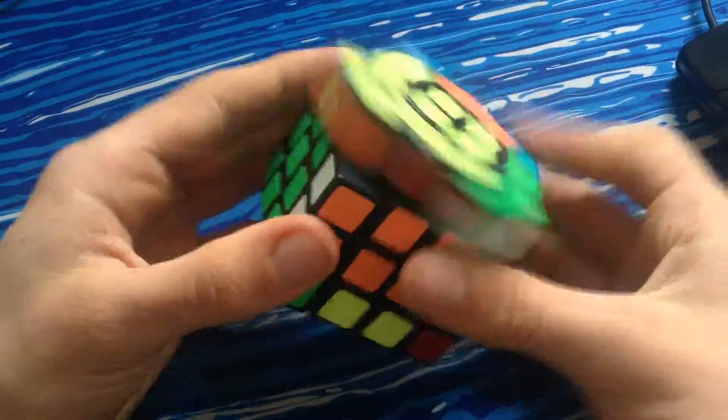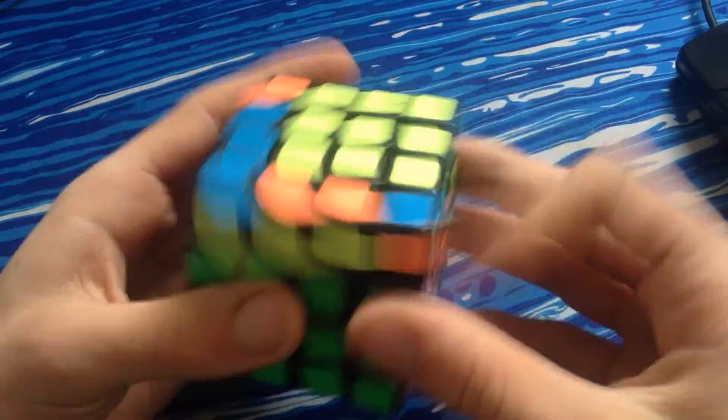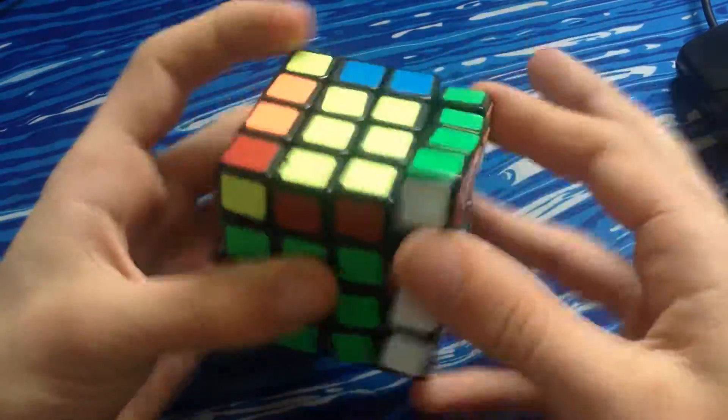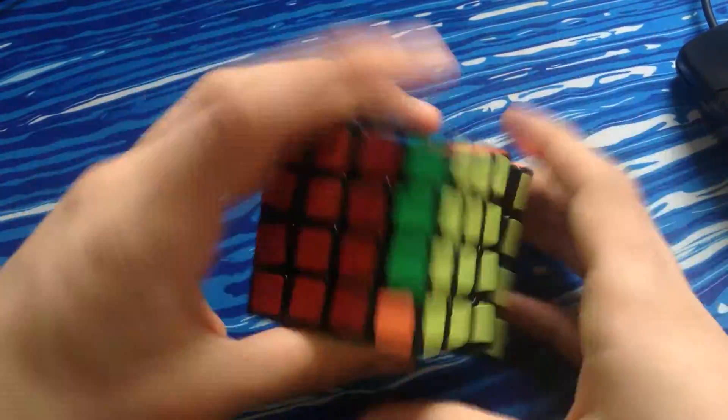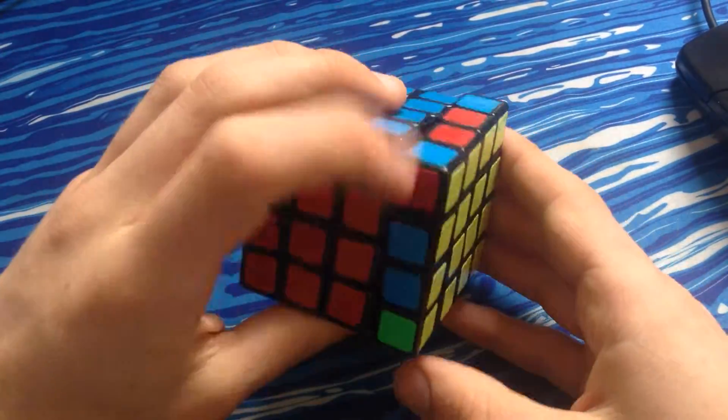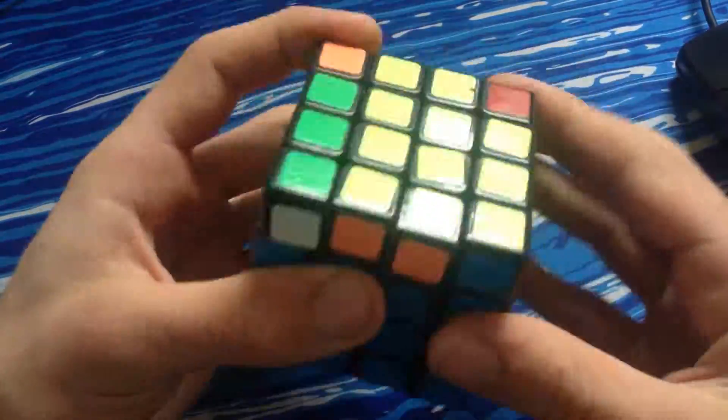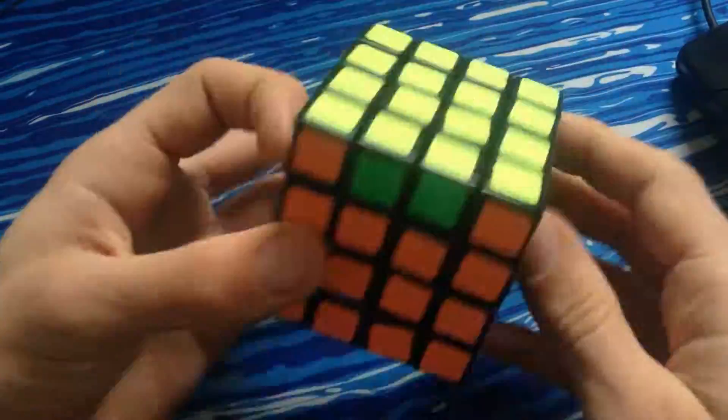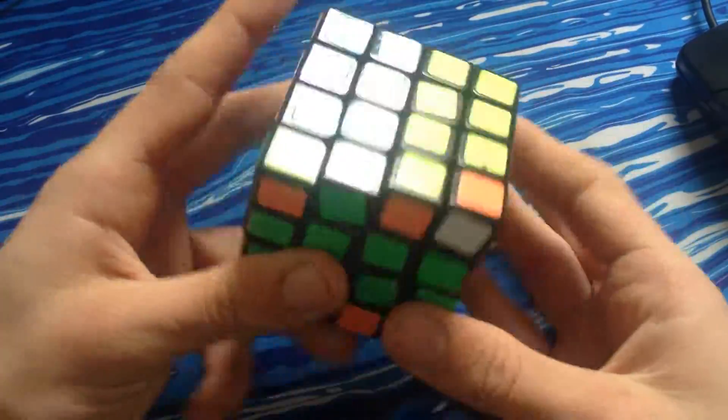Okay, so I've solved, re-solved that F2L pair, and now I don't have OLL parity that I screwed up. I think it's because I was going through it slower than I normally did. And I got PLL parity as well, so I'll rotate here, do an R perm, and solve my PLL parity.